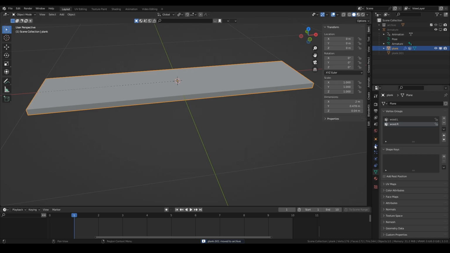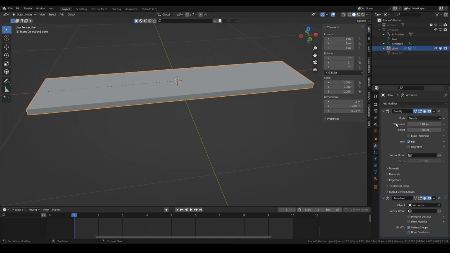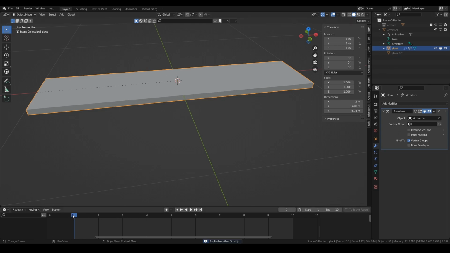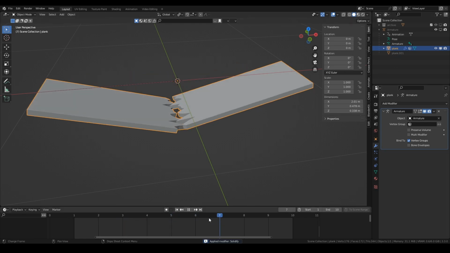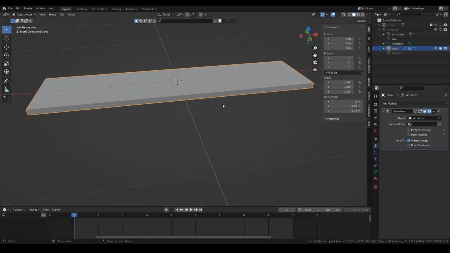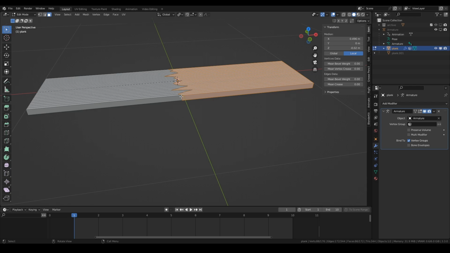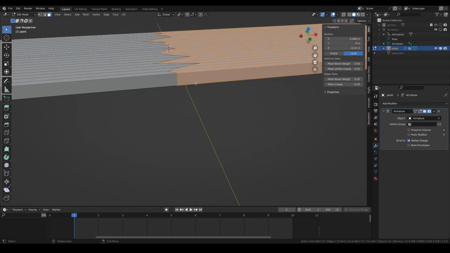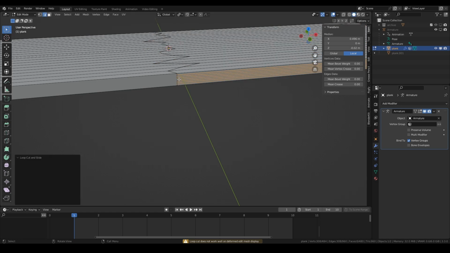So on this one, I need to apply my solidify modifier to make a solid plank. Yeah, but it's still gonna break. Yeah, it still breaks like that, so that's fine. So now tab into edit mode, and I need to add loop cuts going across this way now. So Control and R, as many as you want. Yeah, just roll your mouse up until you get a number you're happy with.